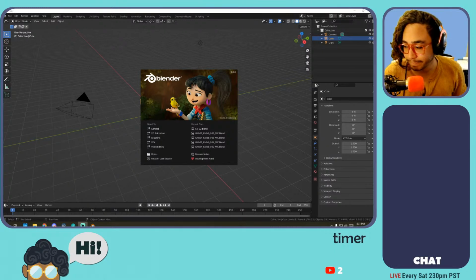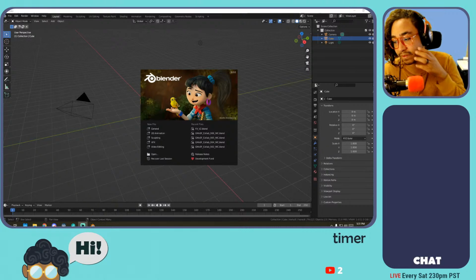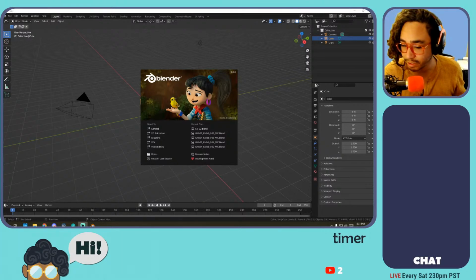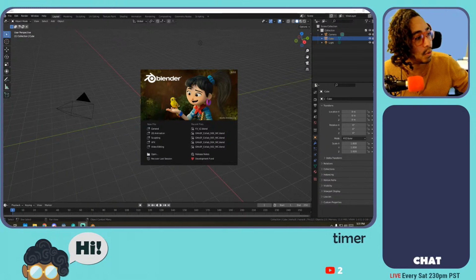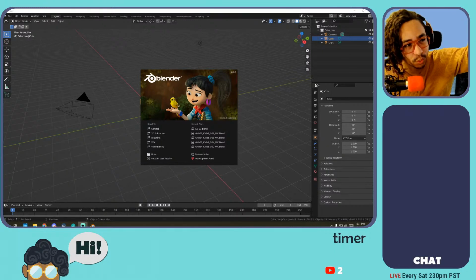For this stream, in the first half, I'm just going to be doing some sketching, some drawings in the grease pencil. If you don't know, there's a module in Blender called the grease pencil, and it's a vector-based drawing module.